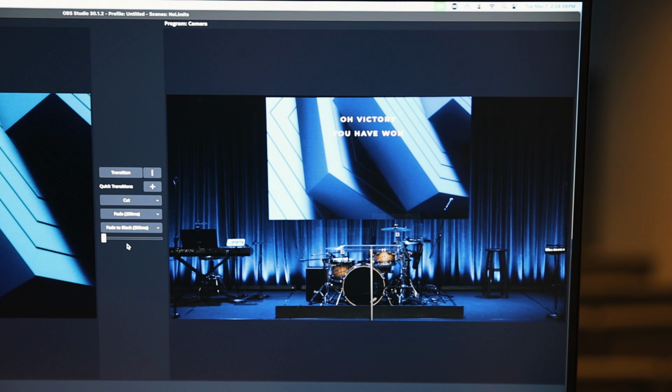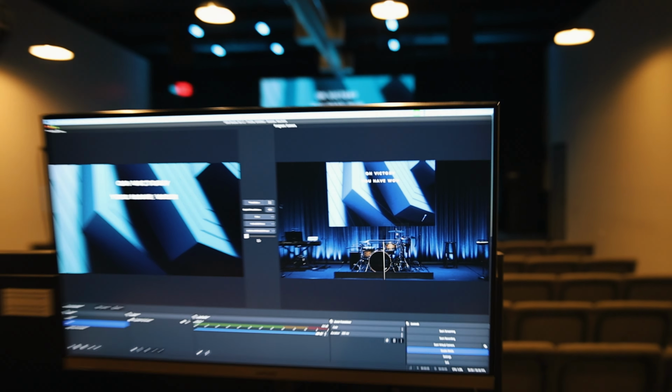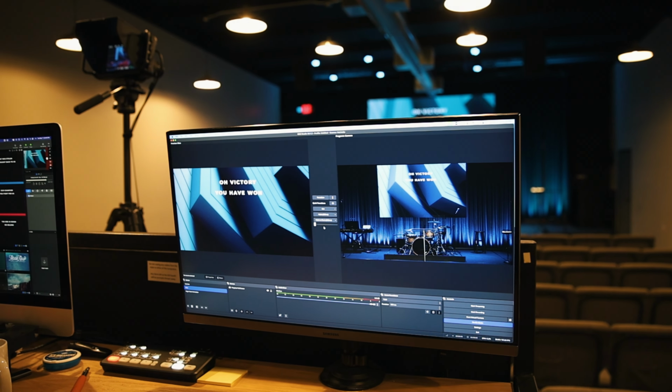Cool. Yeah, so that's a great option for people who have a single wide shot camera and don't want to deal with having to get lower thirds working. Obviously that wouldn't work if you were switching camera angles though, because it's not going to be on the screen the entire time. Yeah, definitely. But for something simple like ours, it works really well, and it looks crisp on the live stream because it's an LED screen.